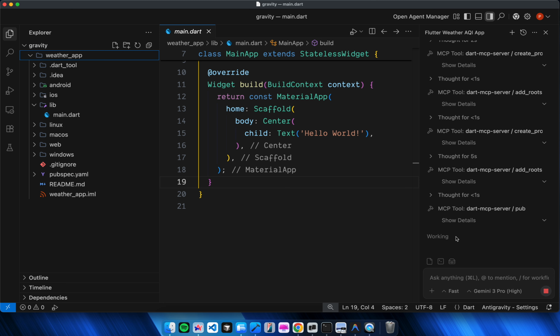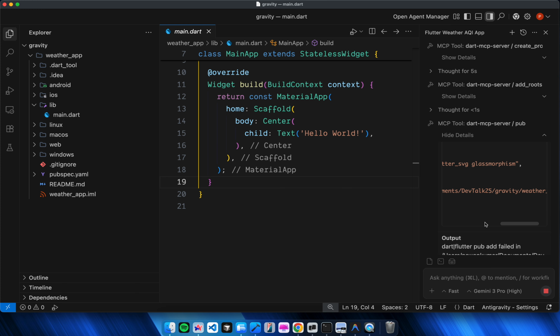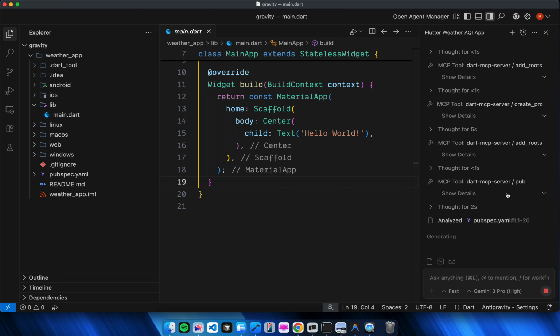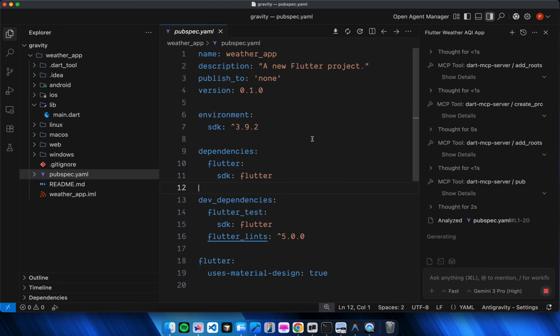Okay, in the meantime it's anyway working. It's still working, and I don't know what it is doing. It is adding glass morphism and what else? Why is it using these packages like Google Fonts, HTTP, internationalization, Flutter SVGs, glass morphism? For some reason it is adding these packages. I'm not sure what it wants to achieve, but maybe the HTTP package it requires just for hitting a particular API, which it might be hitting. I'm not sure. Let's see how it works, and then I'll probably open this project.